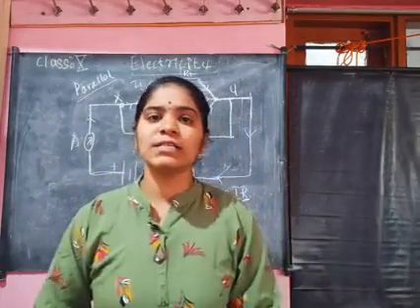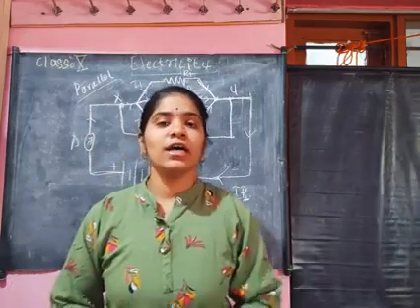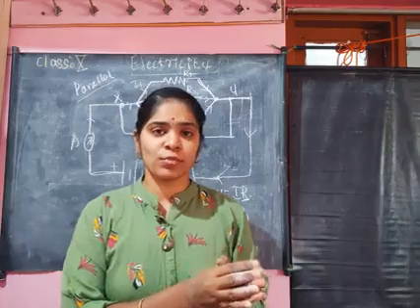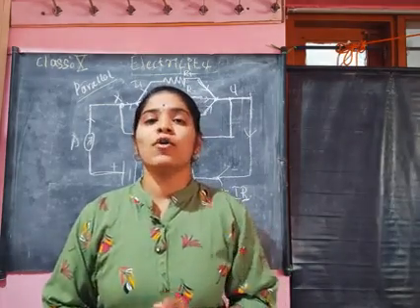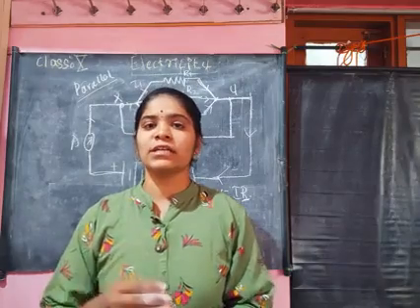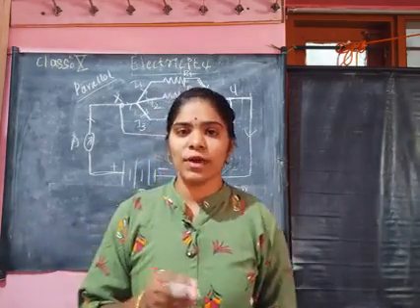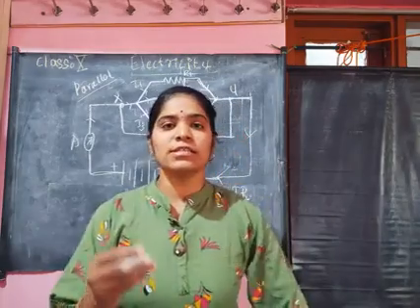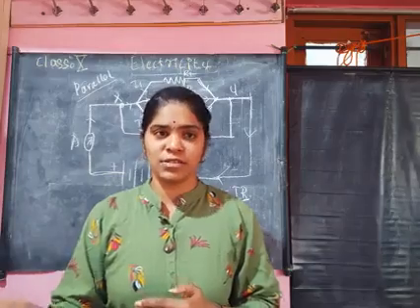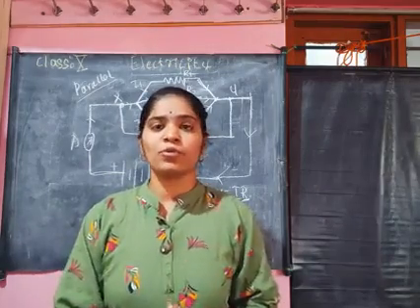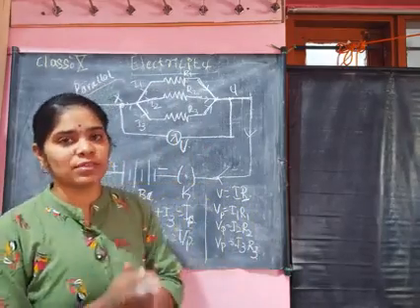In the previous class, I am taking the revision class on the lesson electricity. I have told you about the resistors connected in a series combination. We got RS, that is the equivalent resistance of an electrical circuit when resistors are connected in series. Means for resistors connected in series, the total equivalent resistance RS is equal to R1 plus R2 plus R3. That is the equivalent resistance. So we stopped up to resistors connected in a parallel combination. So I will start with that concept.